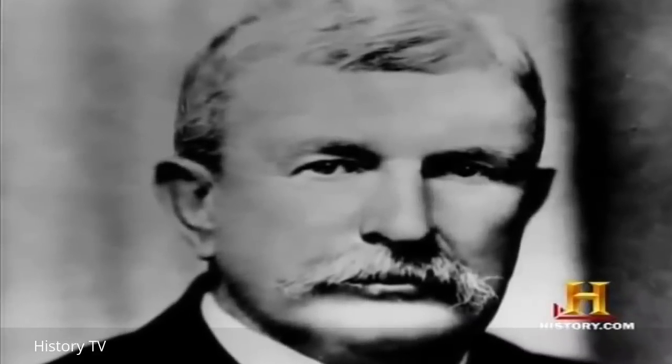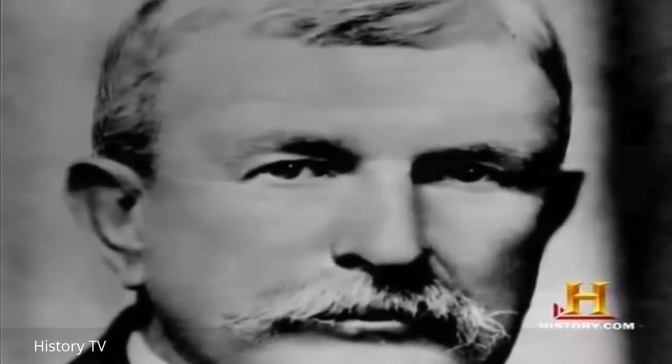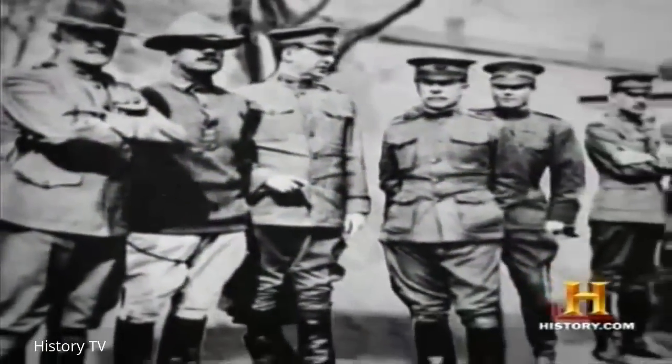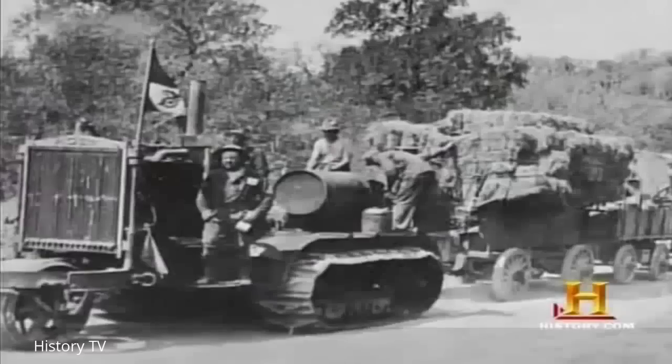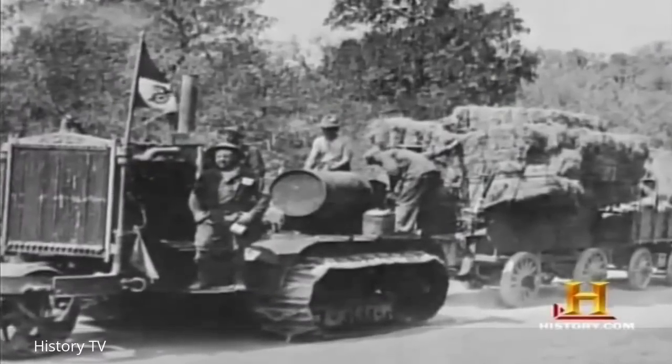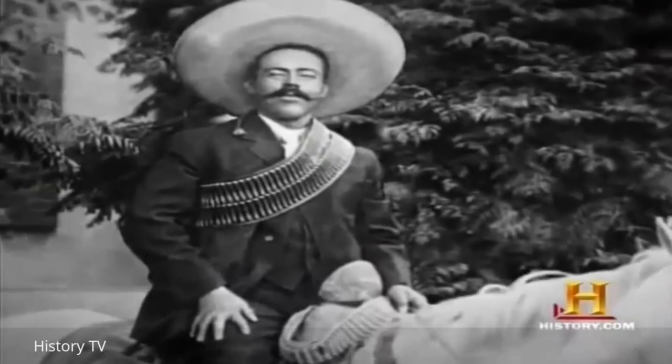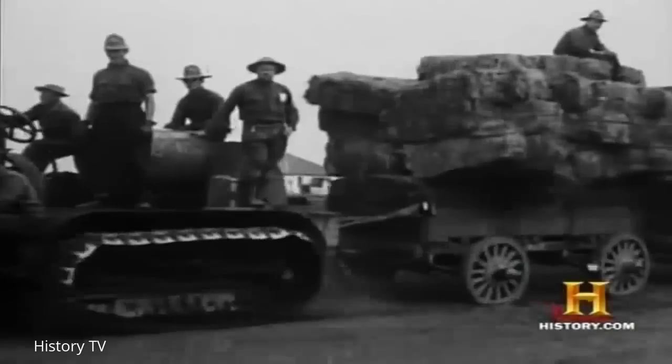Alfred Nobel's explosive invention also quickly became an effective weapon. But this wasn't the only time earthmoving technology was adopted by the military. Benjamin Holt had invented the caterpillar tractor for peacetime use, but its development was propelled forward by war. Even before America entered World War I, General John 'Blackjack' Pershing used Holt's crawler tractors to supply his troops as he pursued legendary bandit Pancho Villa across the Mexican border. Pershing never caught Villa, but the tractors proved their worth as rugged cargo carriers.